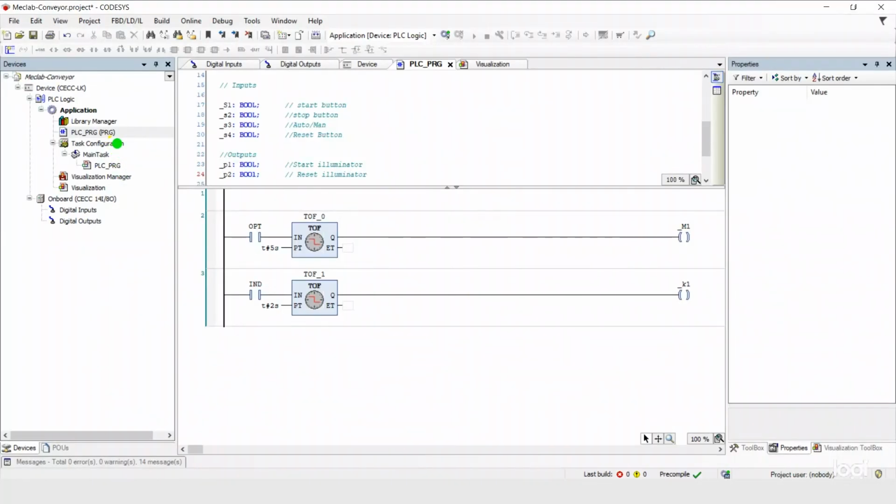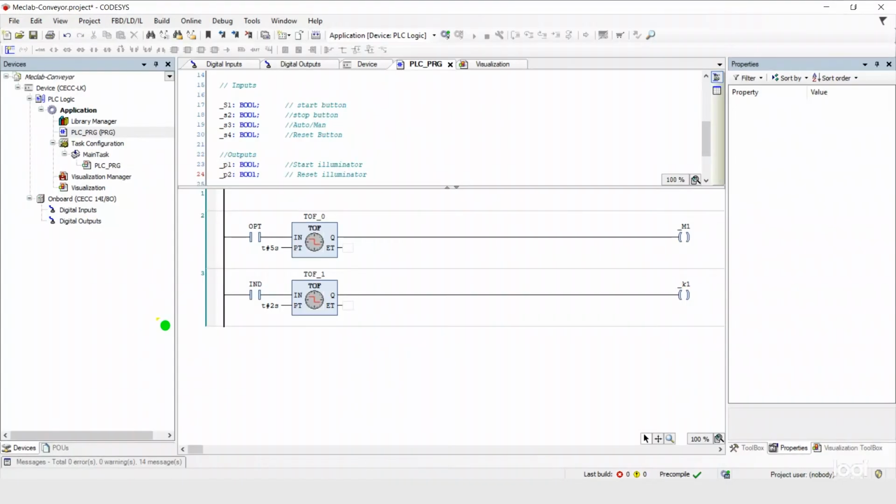So at this point, I'm going to leave out ladder and I'm going to switch to sequential function chart. Sequential function chart and structured text are the most common types of programming languages. Imagine your cell phone. A cell phone basically has ICs, integrated circuits. Those ICs are programmed using something called function chart. Function chart is very much like sequential function chart. They're very similar. All right, so now that we have declared our variables in terms of the visualization variables, we will have to code them as well.